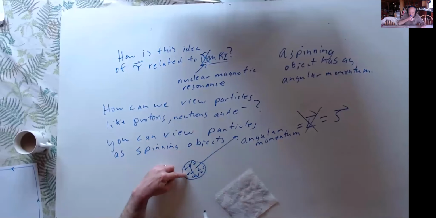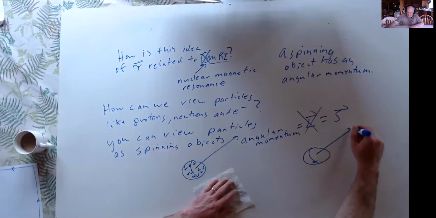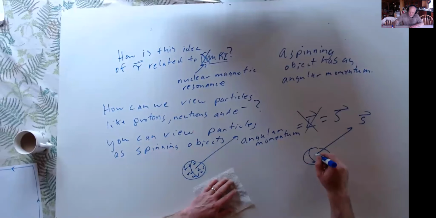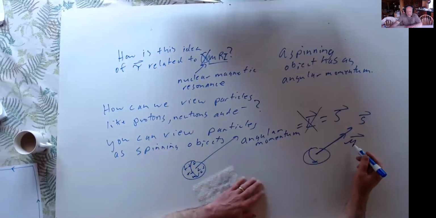So if you have a positive charge here for a particle, in addition to having an S along that same axis here, it's also gonna have a mu. So this right here is the magnetic moment for a particle. So if you had a proton here, that proton's magnetic moment would be aligned along the spin here.